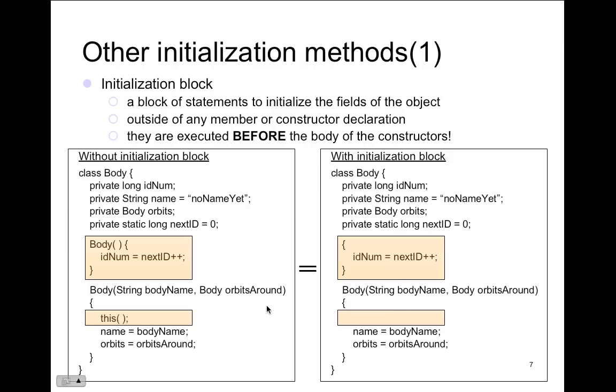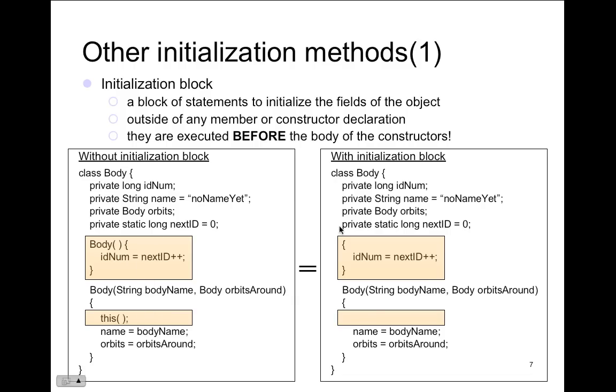So, other initialization methods. Remember I said when I was answering your question, we can have other initialization outside of constructors that has nothing to do with the constructor. If we don't want to mess around with constructors, this is okay to use, but it's not what I would call standard. As an example, without the initialization block here, we can have it in here. This is where we set that number, if you remember rightly.